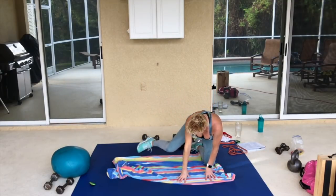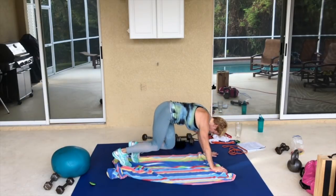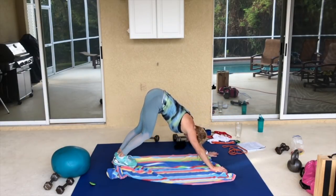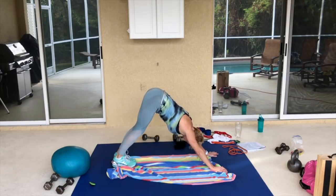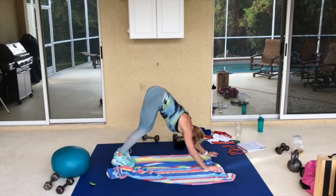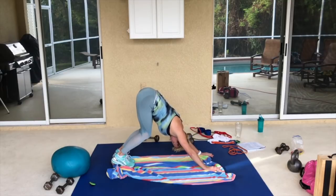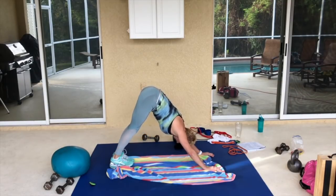And you're going to bring that leg in. I'm going to turn. We're going to press back into that downward facing dog. We have that left side to do. So I want you to walk those legs out, engage that core. If you need to, come up, press the chest in, lift the legs up, and then lower them down, lower the heels down to the floor.